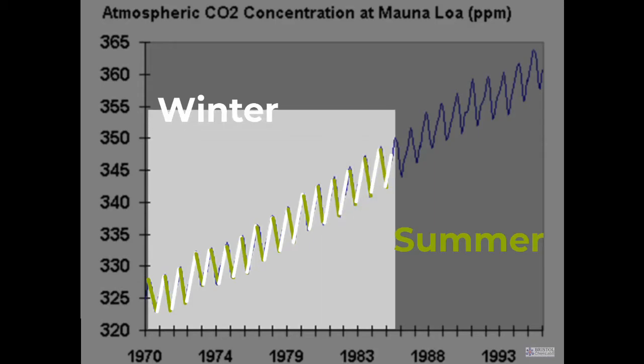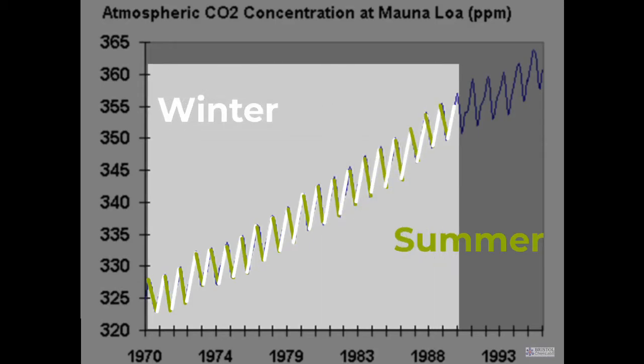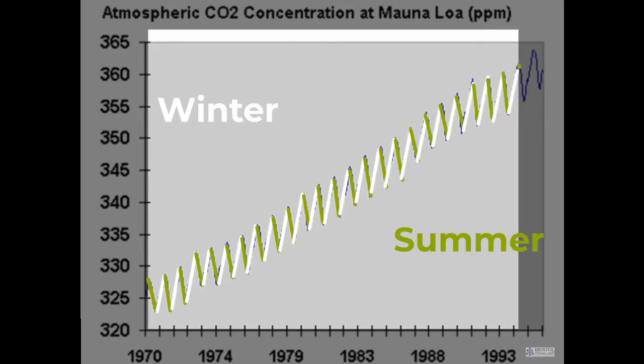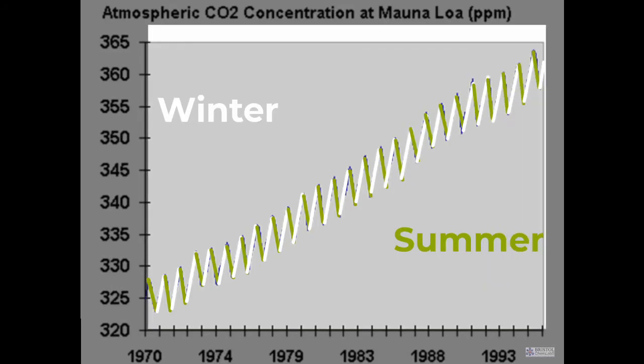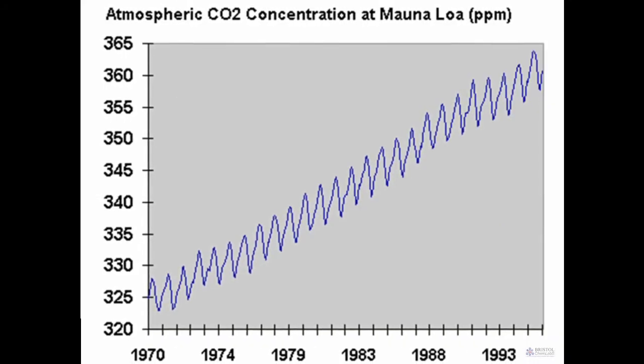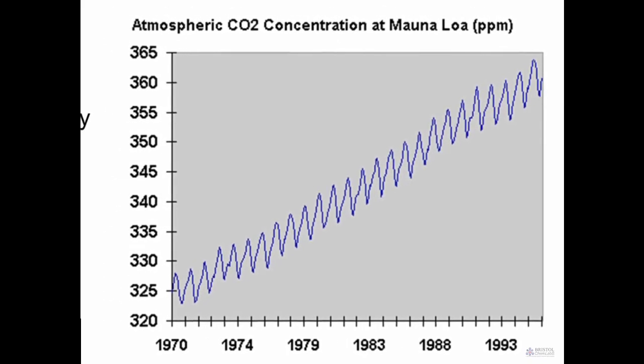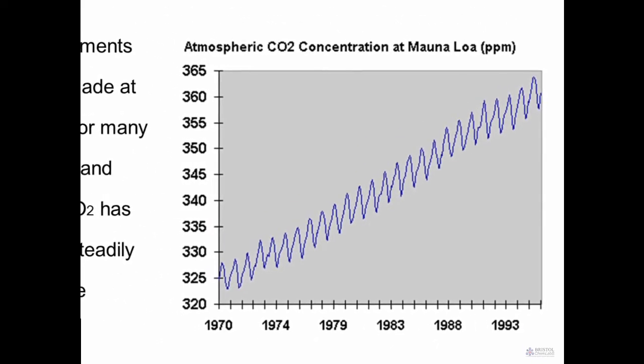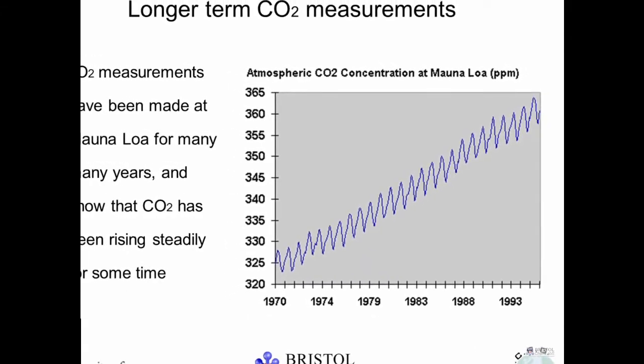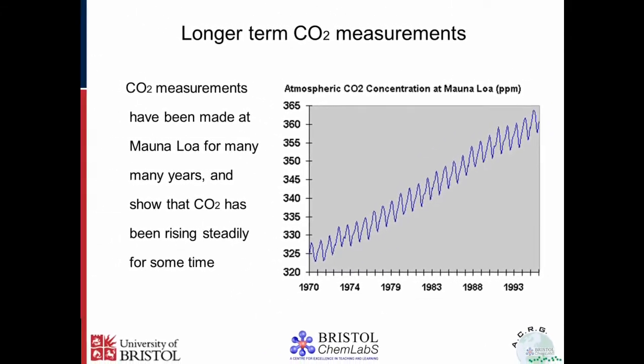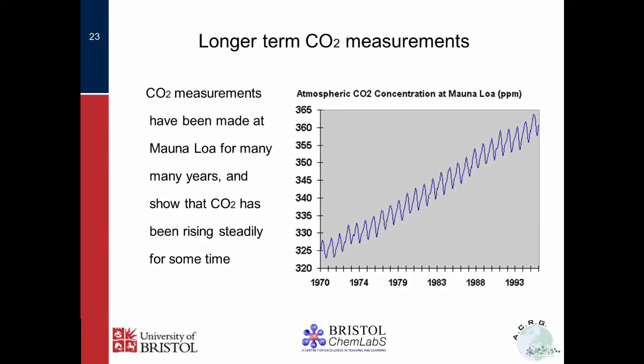So in the summer, the biomass, the number of plants and the leaf area is high in the northern hemisphere, and it draws down CO2, and in the winter the deciduous plants die back and the amount of CO2 absorbed is less, and so it pops back up again. So there would be an oscillation up and down over the course of a year anyway, but certainly not the continuous increase, and we know that's due to fossil fuels.